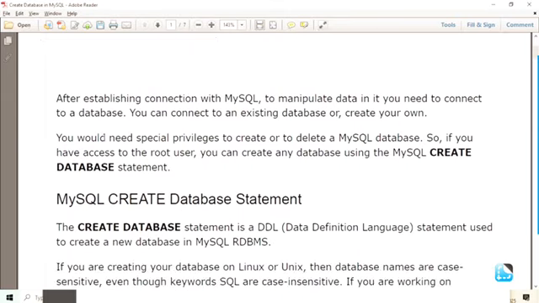So let's understand it with an example. We'll create a new database called tutorials. How can you create it? Let's go to the MySQL Workbench which we downloaded recently. So this is MySQL Workbench. This is a local server which I have created. Just double click on it and it will open.